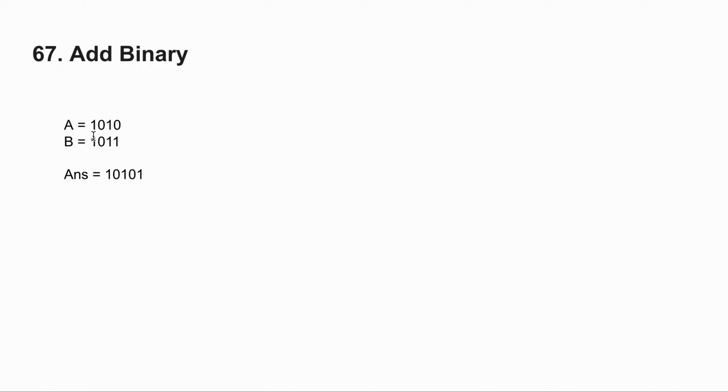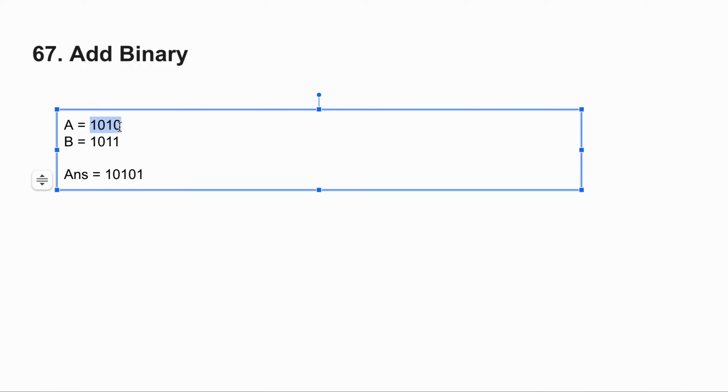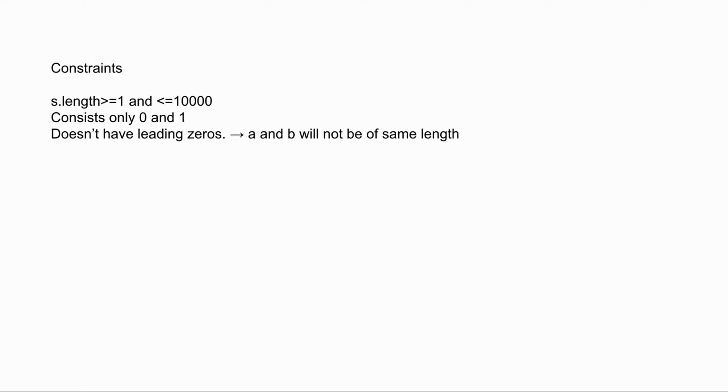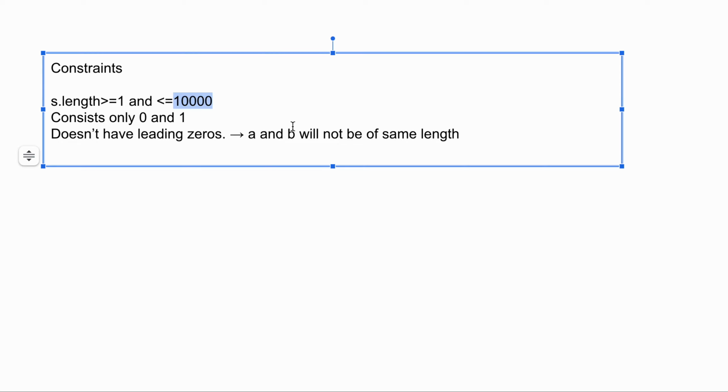Okay, so the first thing is you are given strings here, both of them are strings, and again you have to return a string. So let's get into the problem. Let's first understand the constraints of the problem. This is very important because we'll be getting many ideas in the mind, but this will eliminate most of the ideas. The first thing is the string length can vary up to 10,000.